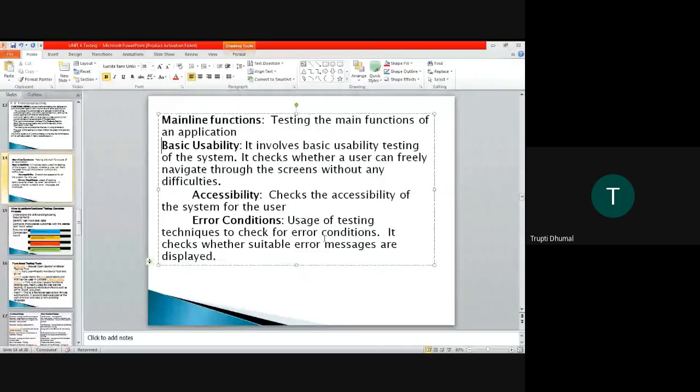Suppose I want to open my mail, but the data is not on, and still I am going to open that mail. So a pop-up should appear saying that your net connection is not available or not sufficient, whatever the message content is. A pop-up message should be displayed on the screen, whether you are going wrong in operating that application.